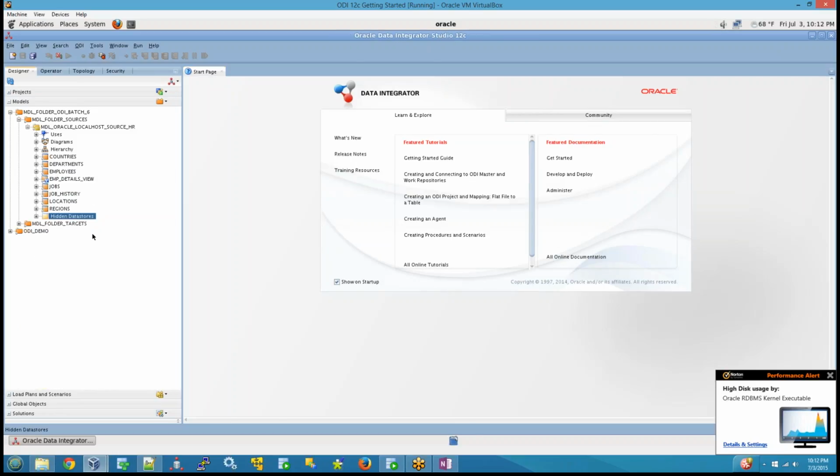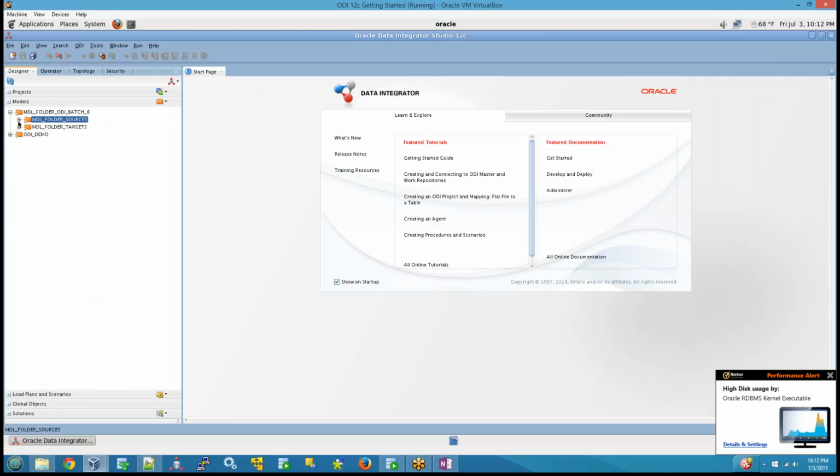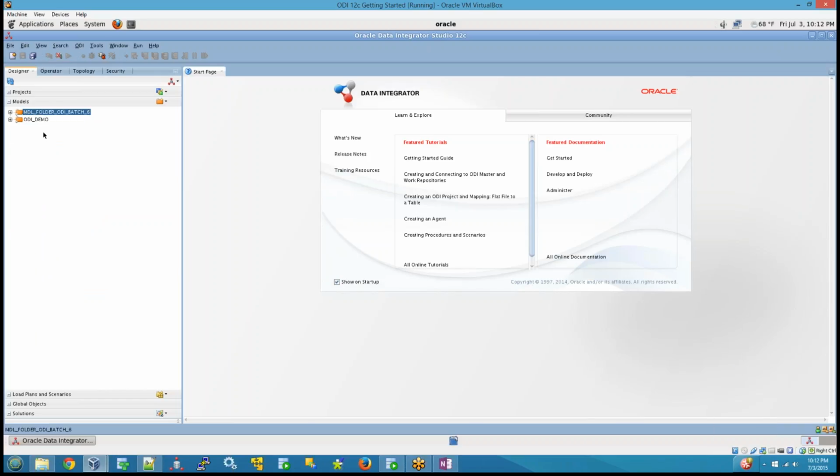What else does it contain? It contains constraints also, foreign keys, primary keys, and all the constraints whatever we have in the table. Importing all the metadata from the sources and targets is called the reverse engineering process. What are the basic components we are going to import? Tables, views, synonyms. For each table, columns, constraints, filters, and all the conditions will be imported.